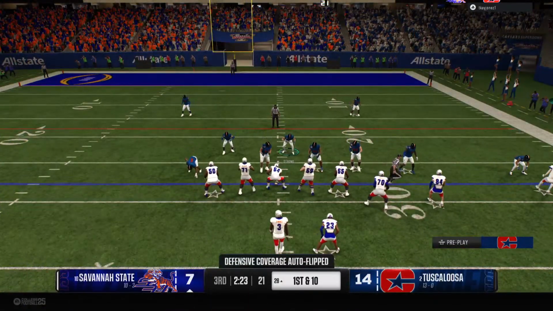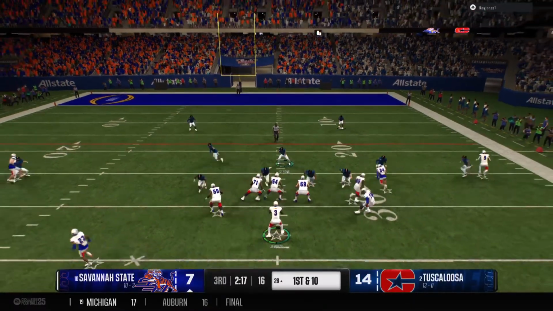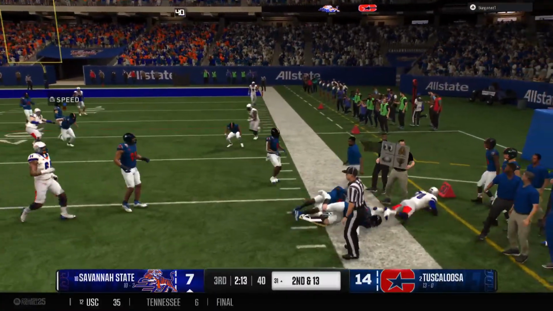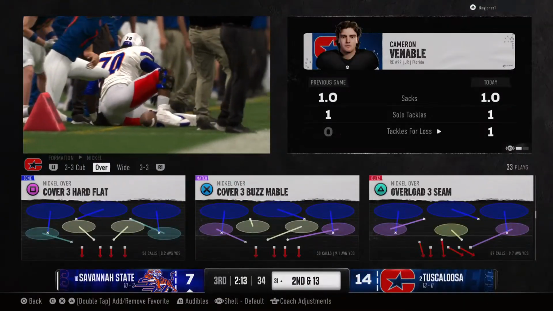First down here for this offense. Quarterback drops back, probing the secondary. Locates the tight end. It's complete. He's going to lose yardage here. The defense pursues and forces him out of bounds.